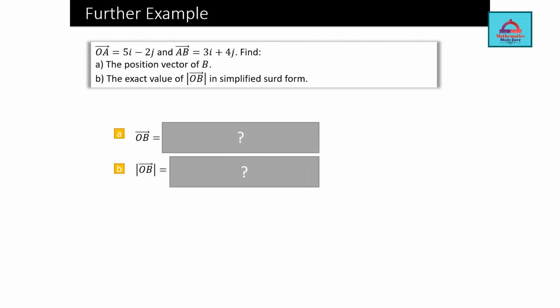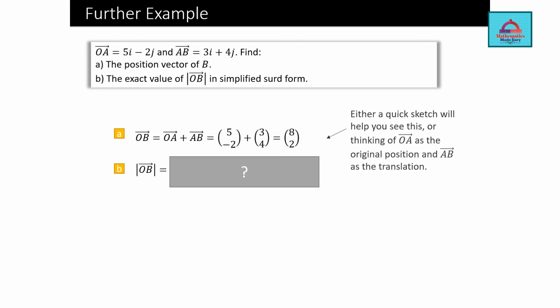Let's do one more question on position vector so that it is more clear in your mind. OA, one vector, is given. Definitely this is a position vector of A because O is mentioned, which is the origin. So 5i minus 2j: 5 is the x component, minus 2 is the j component. Then you are given vector AB. You need to find the position vector of B. That means you need to find OB, and then you need to find its magnitude. So OB here would be OA plus AB. And how is this coming? If you remember, AB vector is OB vector minus OA vector.